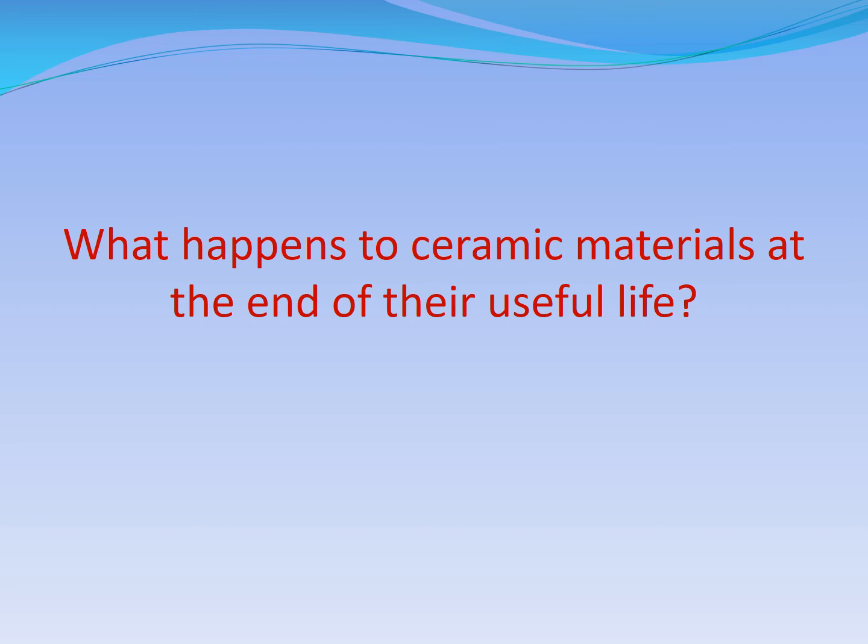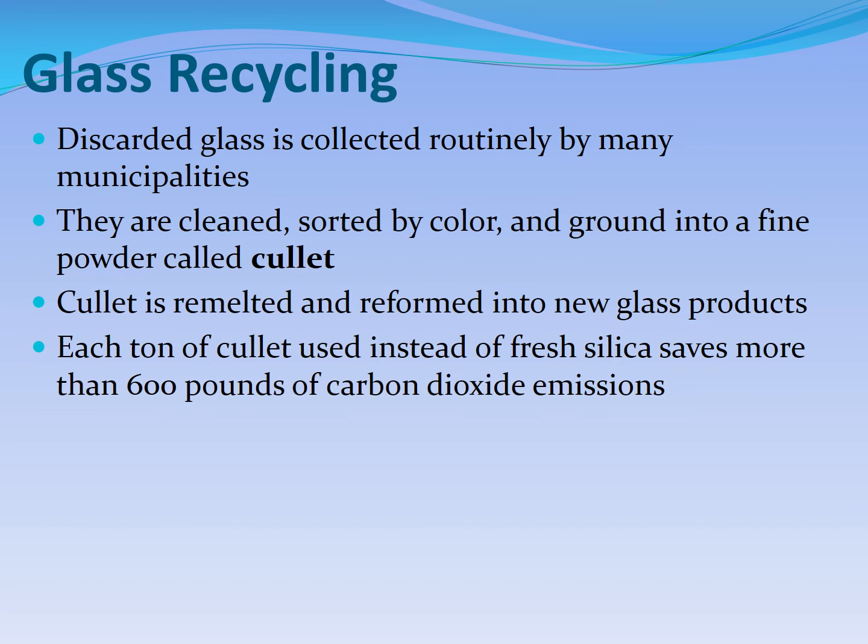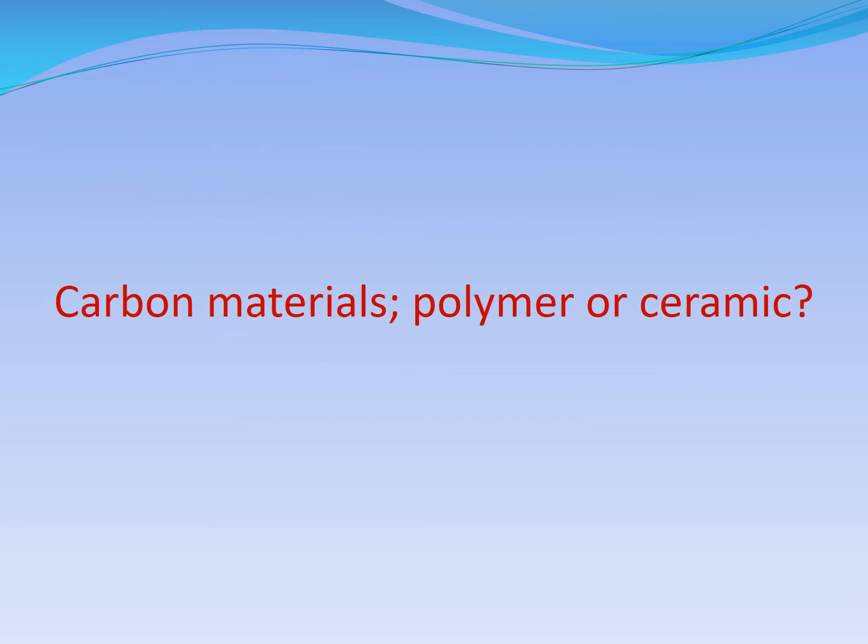Now this question: what happens to ceramic materials at the end of their useful life? We talk about it in every material: in metals and alloys, in ceramics, in polymers, in everything. You see the environmental problem that once the service life is over, can you recycle it? Can you reuse it, and so forth? So, recycling of ceramics. Just quickly read through it. Some types of recycling are possible, not all types. Glass recycling: you break it into cullets and then you recycle it, right?